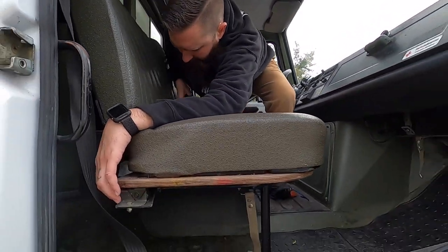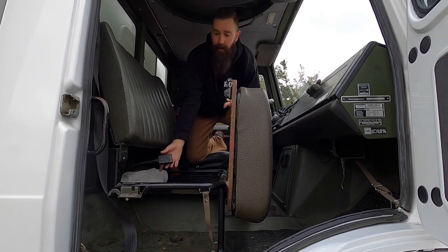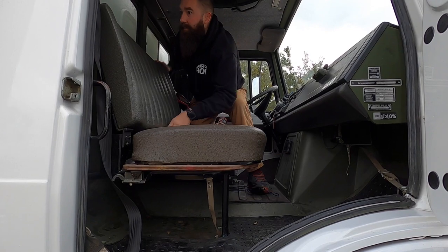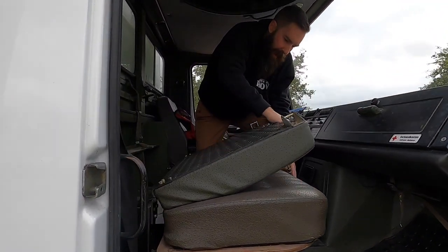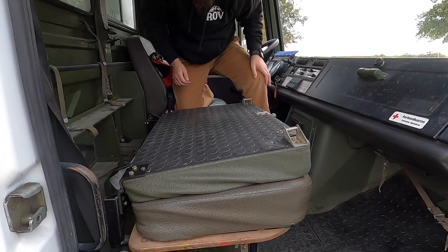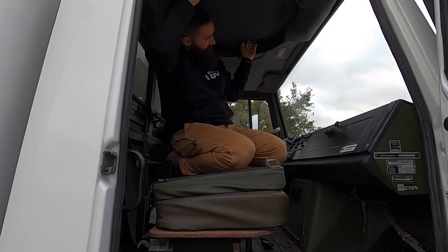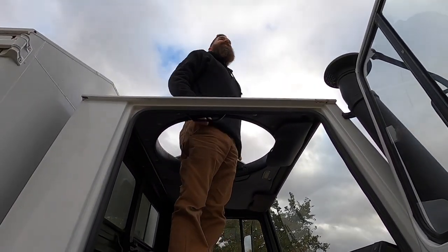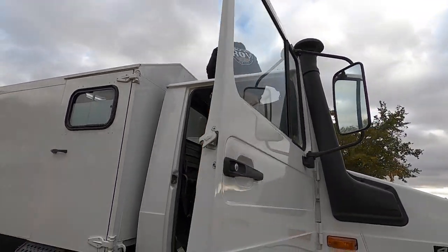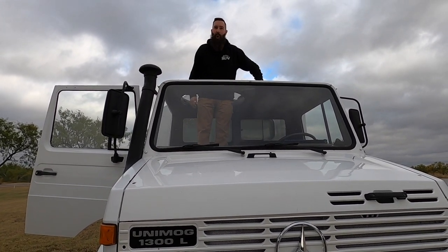Yeah. So, Unimog got a couple special features on it. One is this passenger seat folds up and out so you can get some stuff back here. But watch this. This is crazy. I found this yesterday. This folds down. This folds out. Goes into there. Locks right there. And the reason why it locks right there is because of this. It's a sunroof. Well, that's what it is now for us. The gunner cap. Which in itself is wild because it locks open.